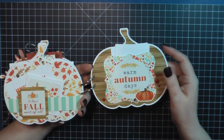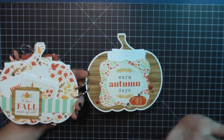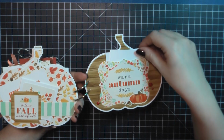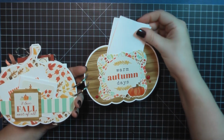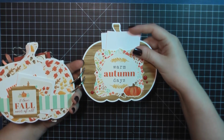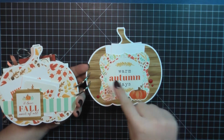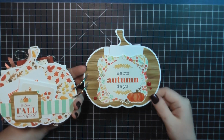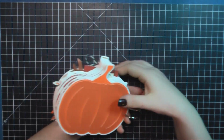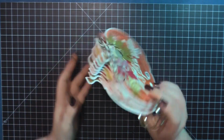Lastly, I wanted to create a little pocket. Maybe you have some tickets from a trip that you went on, or you went to a carnival or something like that that you want to put in here for memories. For now, I added in another one of the blank photo spots, as well as one that would fold, just so you get the idea of what you can use that for. I just used some score tape on all 3 sides to create a little pocket there. And then lastly, we have the back cover, which matches the front just without the flowers.